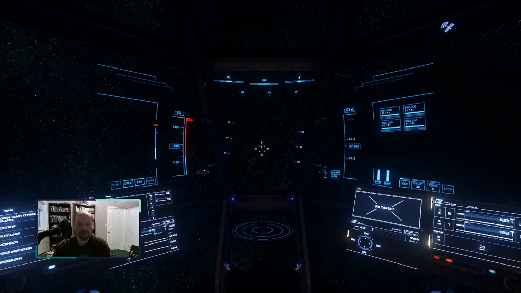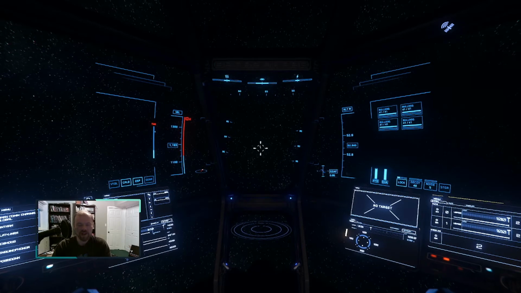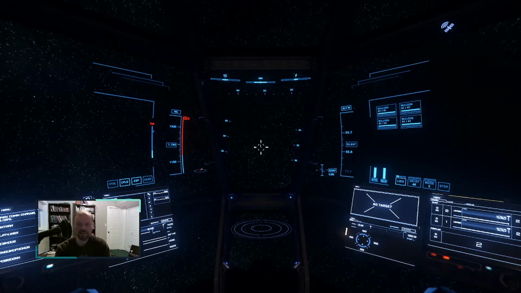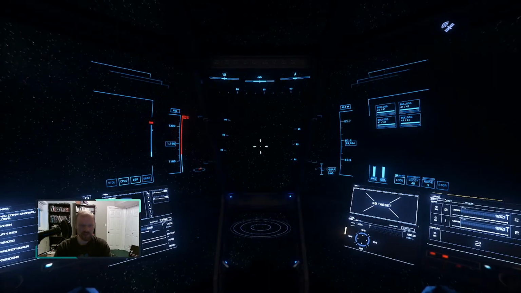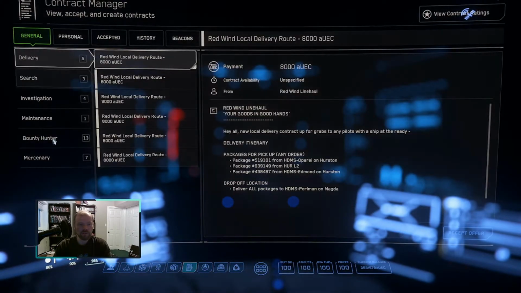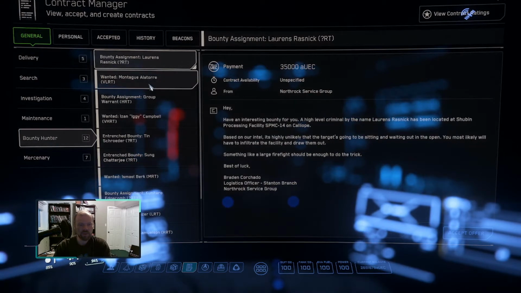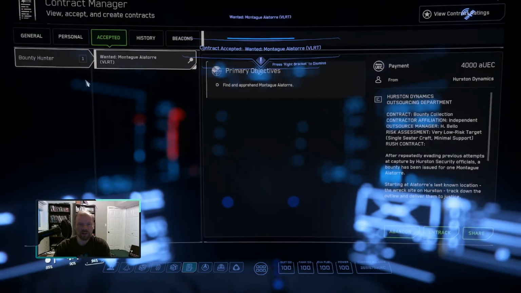So if you can do PvP, there's absolutely nothing wrong with that if that's what you want to do, but there's not a lot of credits, in-game currency, to be made doing that. So those Alpha UEC, you can't really get a lot of them from doing PvP. If you're going to do combat with a ship and get credits in game, then what you're going for is PvE bounties, and we're gonna do one of those PvE bounties.